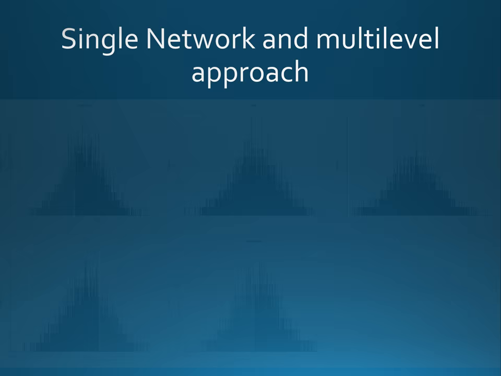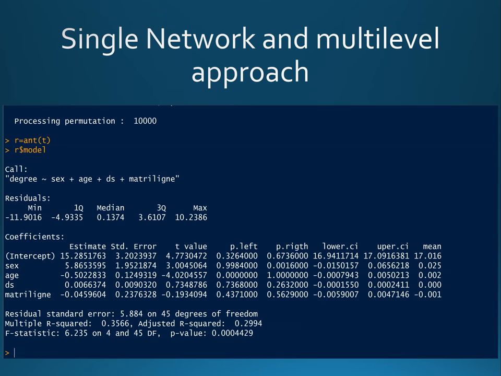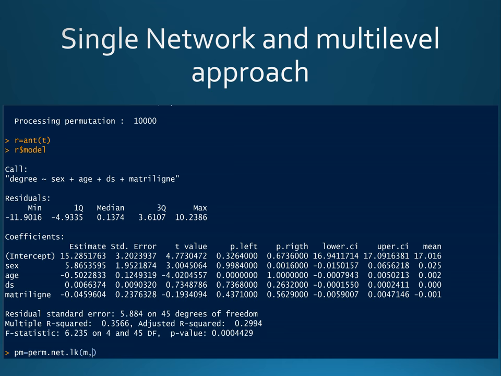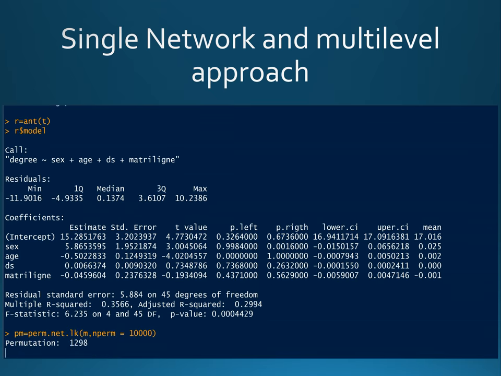Let's do now some assortativity tests. We will do first node link permutation on your data. To do that, you input your matrix and the number of permutations. Here it is a little slow because it is not yet in C++. Once you obtain this, you just have to compute the assortativity of your network according to the attribute you want to test.